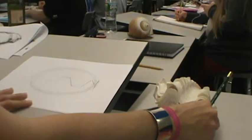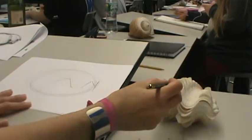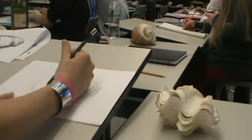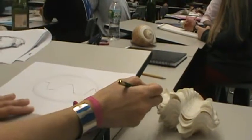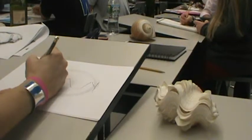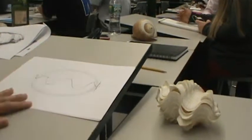this is where the shell ends here. This is this. This gets a little longer, probably because it's towards me. And this gets really small because it's back in space.